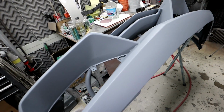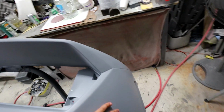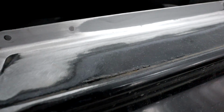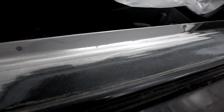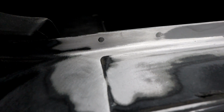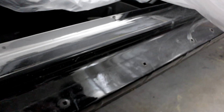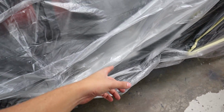He's still got to sand this primer smooth, make sure there's no other little imperfections, and then we'll be one step closer to paint. I can't believe that on both sides there was corrosion on the aluminum here. See where the bit of primer is? That was all corroded up. It's all gone now because Ted ground it down. But could you imagine a 10,000 mile car? The aluminum was already corroding in a random spot down there in the door jambs.